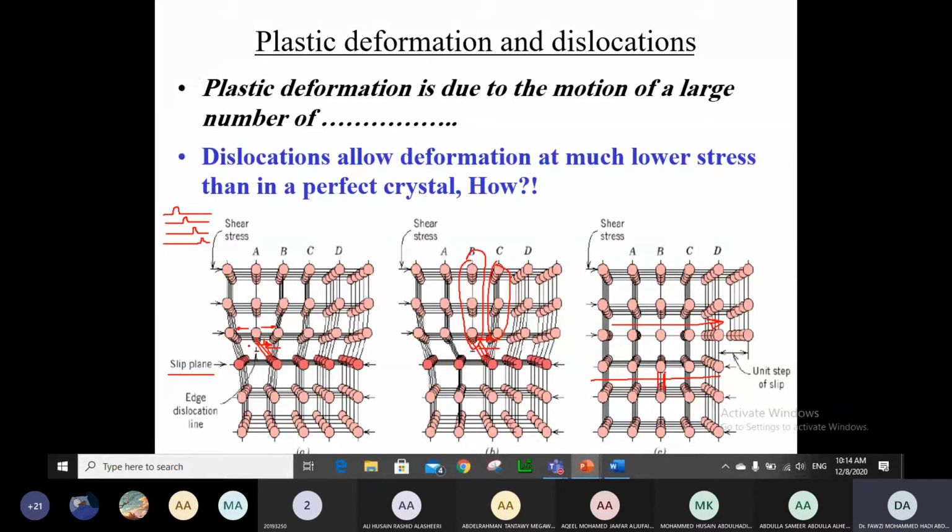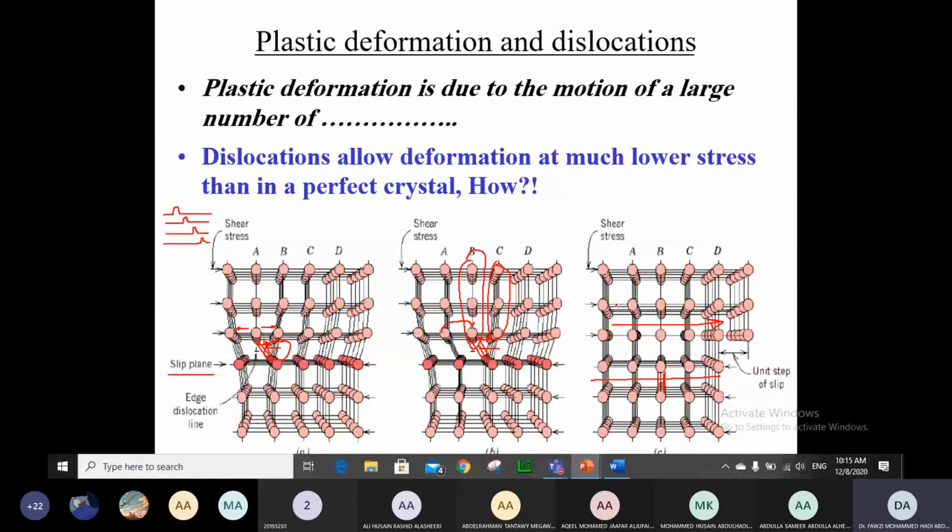But because of the dislocation here that we have, the load here is bigger than the loads in any other bonds. Some set of bonds are therefore broken because they have more stress there. That set is broken, and another set is formed, as you can see here. So the dislocation moves one step from here to there, and in the next step it moves to the next step, and so on and so forth. So in each step, a set of bonds are broken and another set of bonds are formed, and the dislocation moves one unit cell further, and it continues doing that in a stepwise manner.